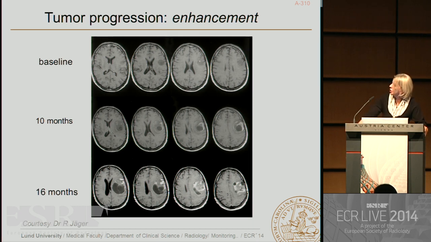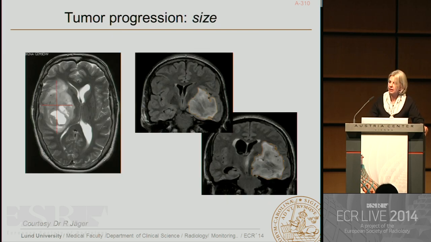Here is one showing in the first row the baseline of a tumor, and then you can see 10 months into therapy that now we have pathological contrast enhancement at the area where the previous tumor was, and 16 months after therapy, there's this obvious contrast enhancement growing, indicating that this tumor is now progressing significantly. Another way to look at it, as is the classical pattern, again, is just to do measurement. In orthogonal planes, the area that shows the most enhancement or, in this case, it's a T2, so you will see the signal abnormality in terms of the T2 signal effect and not only the tumor.